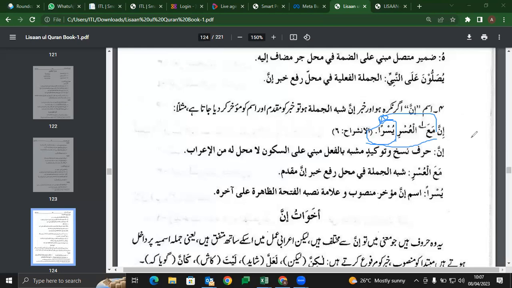Then it also doesn't make sense, because why do we say first hardship, then ease? Because inna, the khabar of inna is yusra. Yusra means ease, right? So you can't say that first comes ease and then hardship. They two come together.